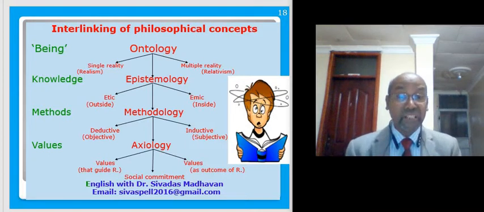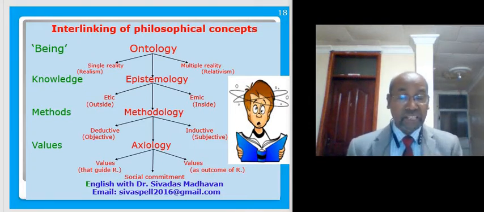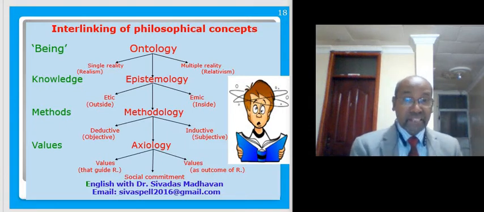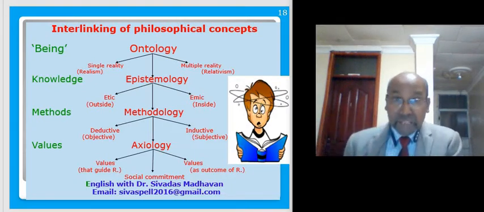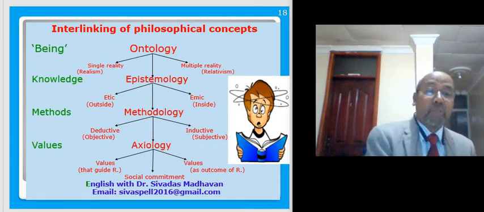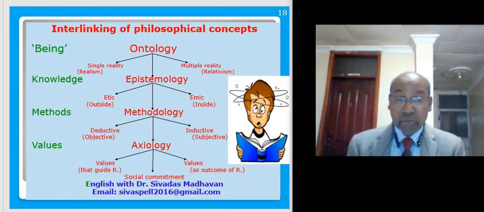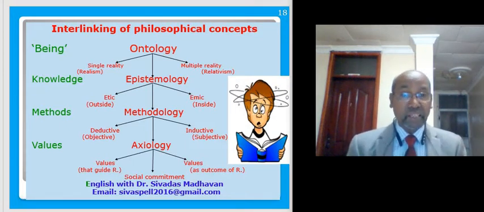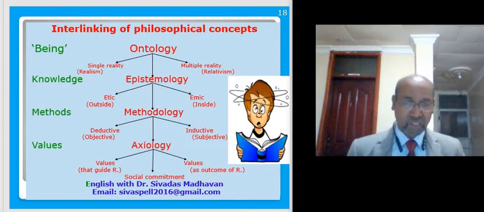Research, the whole research, can be the activities between doxology and epistemology. Doxology means something that is believed to be true, and epistemology is something that is known to be true. So between what is believed to be true and what is known to be true, first he starts with what is believed to be true. He thinks that it will be like this, and he starts asking questions and investigating, and at last he comes to know what is known to be true. Then he will have his proof. He will have justifications, and it will be true and it will be believable. So that is epistemology. Epistemology is an essential part of research, any research.